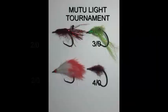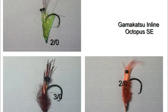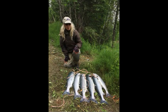Yeah, right. For the 2022 season, I plan on severely testing the Owner Mewtwo Light Tournament and the Gamakatsu Nautilus, plus one more circle that I haven't really tested yet: the Gamakatsu Inline Octopus Circle Straight Eye. We'll see what happens, God willing, and the creeks don't rise.